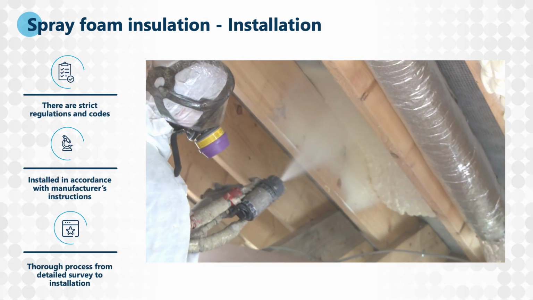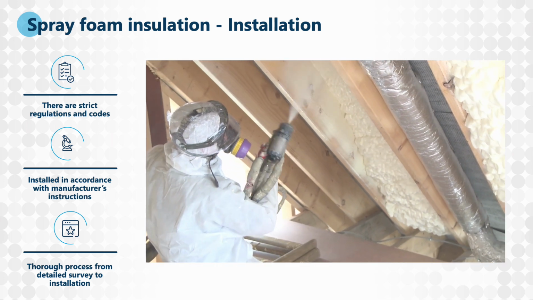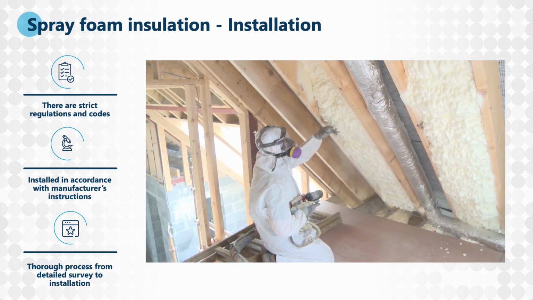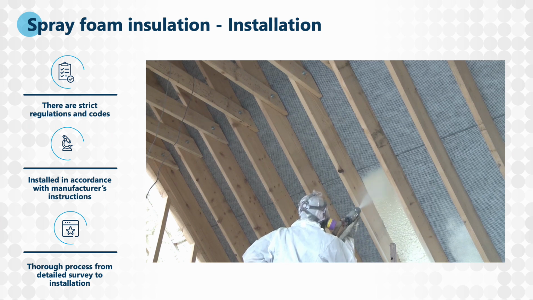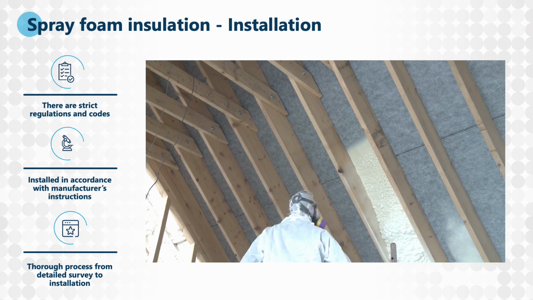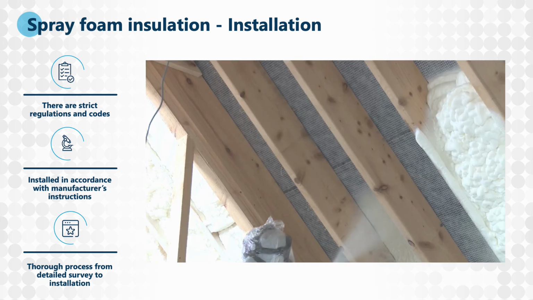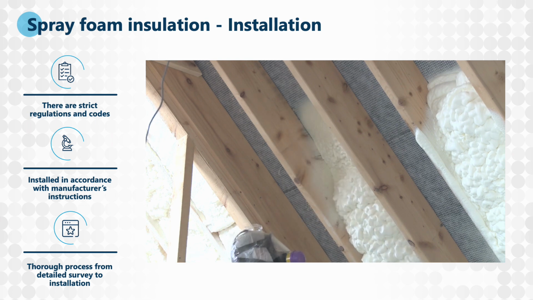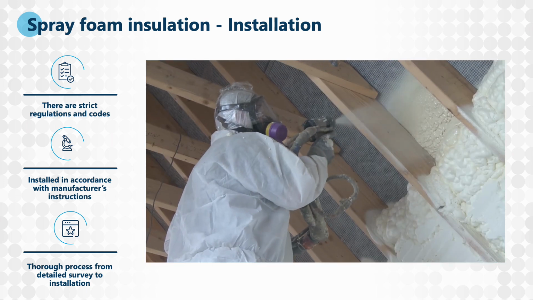The manufacturers of spray foam insulation within IMA membership are responsible professional companies operating in an international arena. There are strict regulations and codes that govern the use of these products, such as UK REACH and COSHH, as well as many other workplace regulations. When insulating the roof of a domestic building, spray foam must be installed in line with the manufacturer's instructions and must be carried out by a registered, trained, and qualified professional spray foam installer.